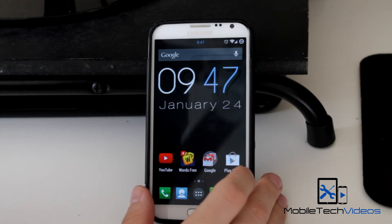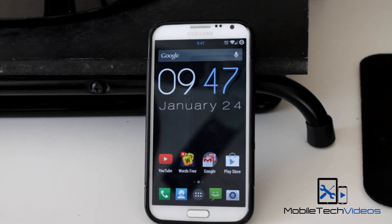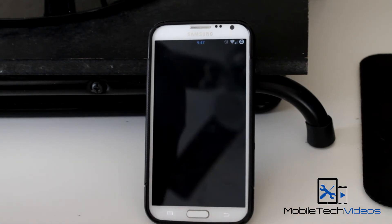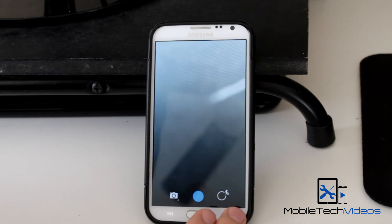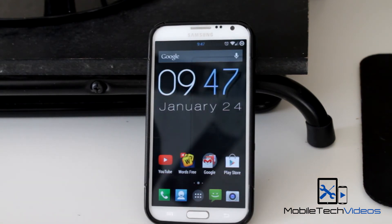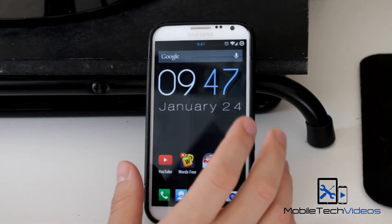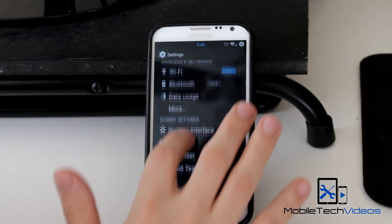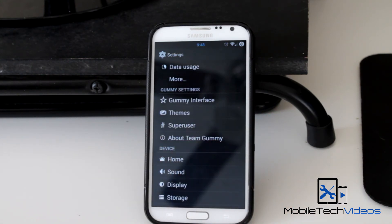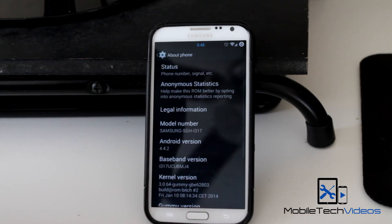The only issue I've found is that the camera doesn't work sometimes. It'll work after a fresh reboot, it'll work for the first couple of times, and then when you launch it you might get an error message. We just reboot it so it's going to work for the most part, but after a while I'll get an error message and the camera will fail. But there's a new version out and that's probably been taken care of in the new version. We do have some customization options in the theme manager as well. It's not quite as fully customizable as AOKP or CyanogenMod, but you do have a lot of stuff you can play around with, which is nice. And we do have the most recent version of Android 4.4.2.